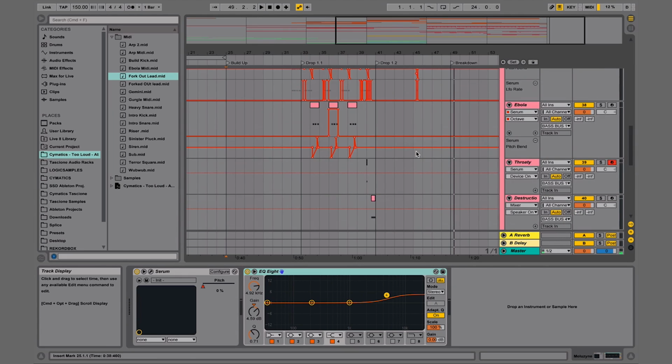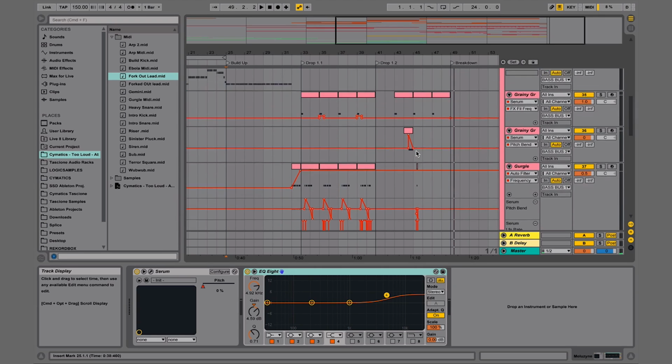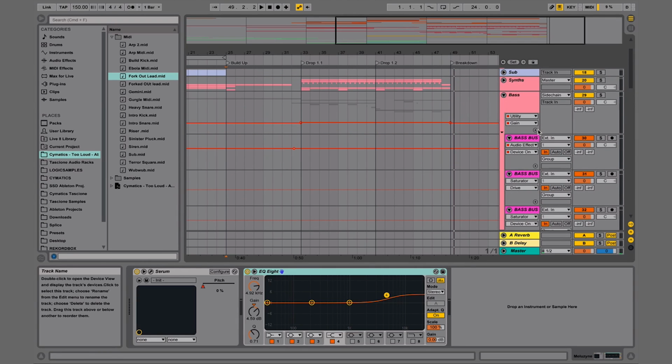All right, so that sounded really awesome. The next thing we're going to do is add sub, and then I'm going to throw a master on. The reason is that the drop is definitely the most full and loudest part of the song, and you don't want to throw a master on before you hit that point of the song. So once we have the sub in, the song will be completely filled up as far as the elements go for the drop.